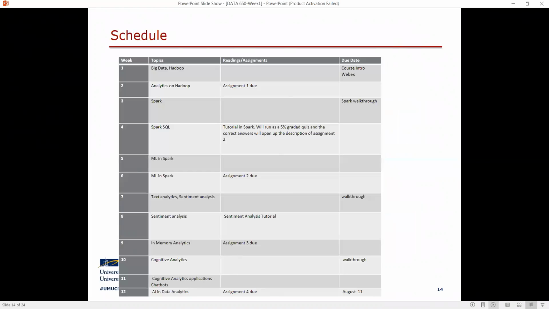So here is an excerpt just to get the big idea of everything we have been talking about, the schedule, which you can find in the syllabus. And you can see in the last column that we have several walkthroughs. That means we are going to do an online meeting like today's meeting, in which we will try to walk you through a new tool we will be using to solve problems. For instance, we will walk you through Spark, sentiment analysis, and cognitive analytics to deal with intelligent chatbots. You can see they are scheduled at some point when we go to a new topic, and this is the way the course is going to proceed.